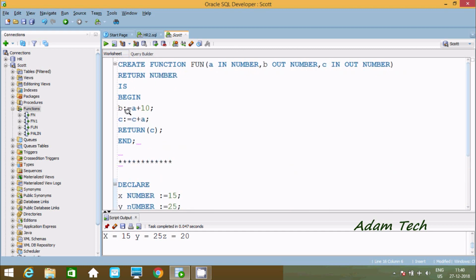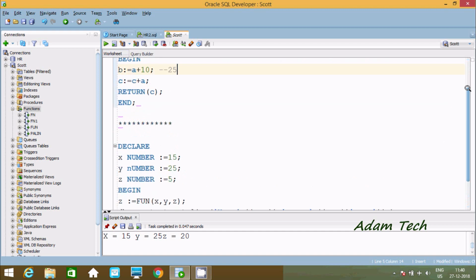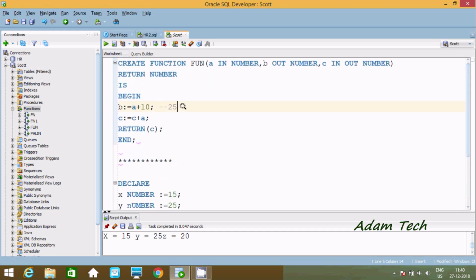So b equal to a plus 10. So a value is 15, 15 plus 10, so that gives 25. So b value is 25. And here c equal to c plus a. So c value receives the z value, which is 5, and a value is 15.